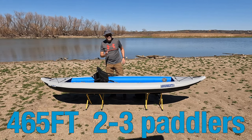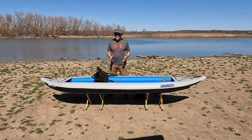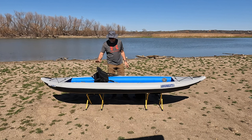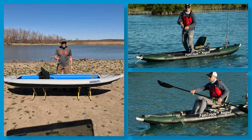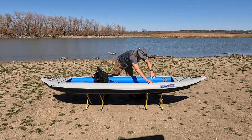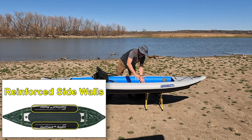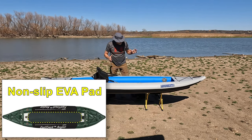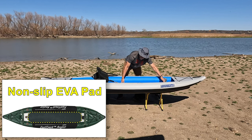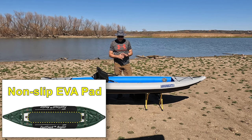There's also a 465 FT, which will take three paddlers or two paddlers — not really ideal for one paddler. The 385 FT also comes in an angler edition, the 385 FT-A for angler. What they've done for the angler edition is they've reinforced the sidewalls — it's a forest green boat with black reinforced sidewalls to protect it from hooks and things like that. It has what they call a crocodile hide floor that goes in above the very rigid drop-stitch floor, again to protect from hooks.